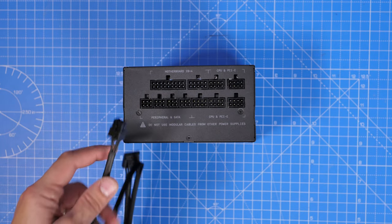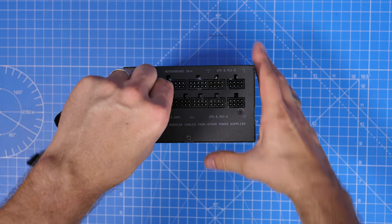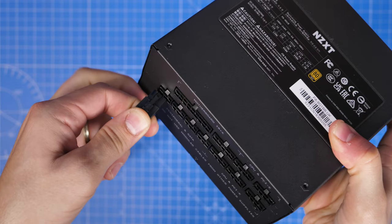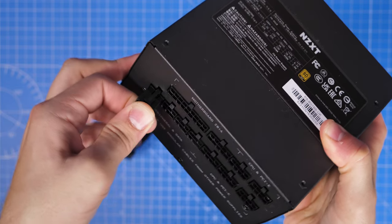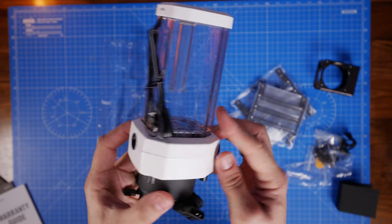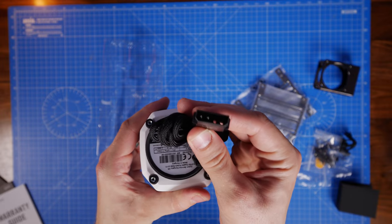I've seen the peripheral cable used in a variety of different things — for example, if you're using a USB extension setup which gives you a splitter cable connection, but also it will work with things like liquid cooling pumps. If you go for a full liquid cooled system, the pump reservoir combo requires that power connection. So again, if you're not using that cable, you don't need to plug it in, but if you do have this, you can plug it in and connect it up. It has a kind of fat, squarish connection which plugs into the bottom of the reservoir combo, and that has just two pins on it with a connector that goes inside it.